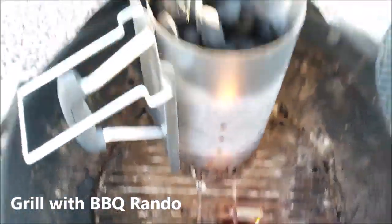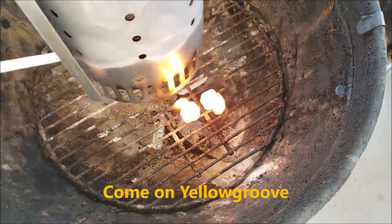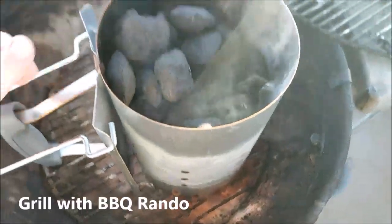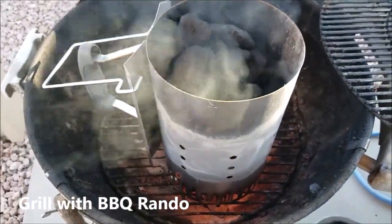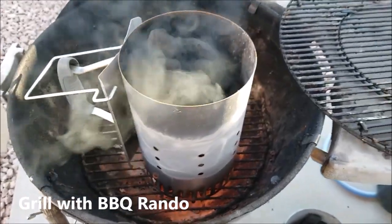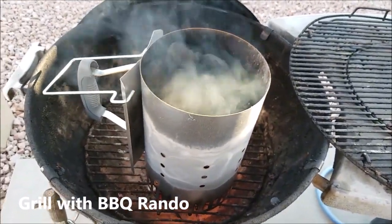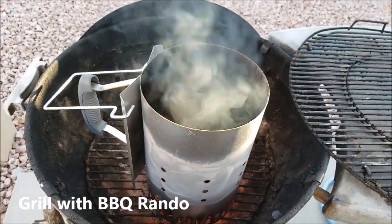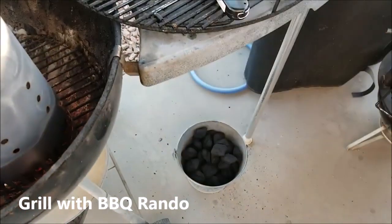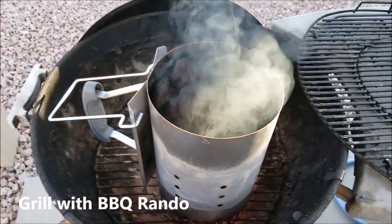And then all you're going to do is take your charcoal and your chimney. Got to have a chimney. Put it right on top, on the yellow groove. It's going to heat, and the stuff will burn away. A full chimney takes about 20, 25 minutes. I usually pour it when the top is still a little dark. I have extra charcoal down here, so I could always layer some down so the charcoal burns down.